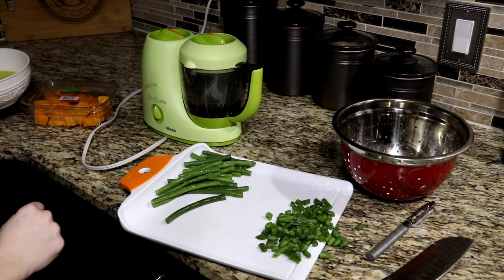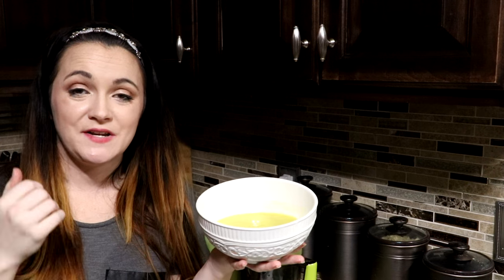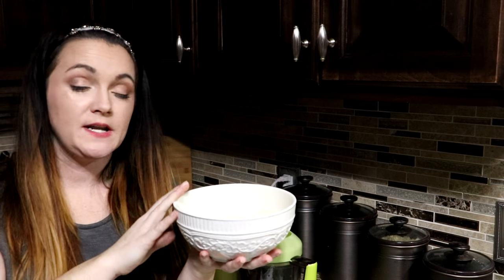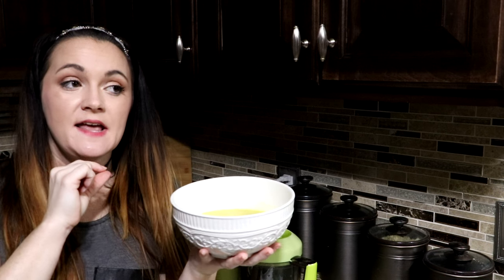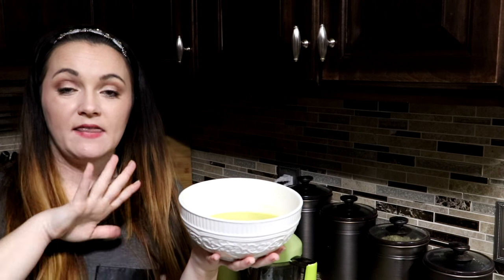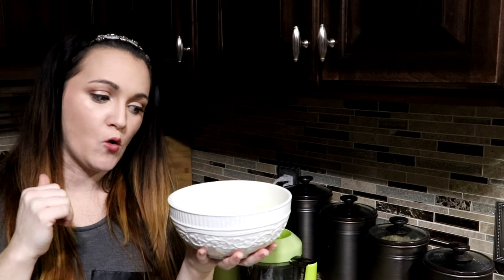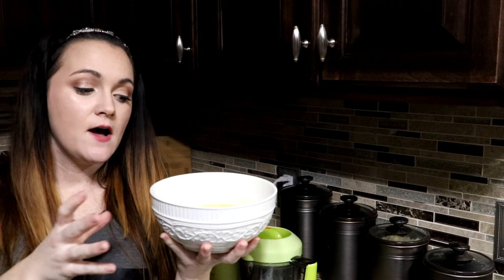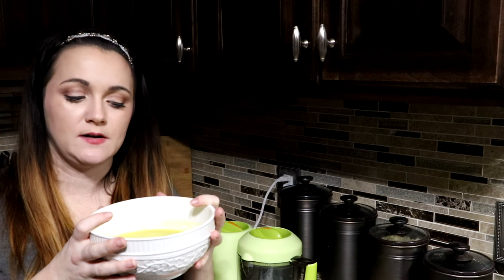Now, while that batch is going, there's baby food containers you can get on Amazon. You can use ice cube trays and freeze them. There'll be about an ounce of food in each of the little ice cube tray slots, and you can give them one of those at a time. Or you can do like me. I just scoop some into a freezer bag, and then I can mash it flat in the freezer, store it flat, and it allows me to stack more in. And I always write the date, what's in there, and the date of expiration. If you put this into the refrigerator, it's good for about 3 days. If you put it into the freezer, it's good for about 3 months, just depending on what it is.